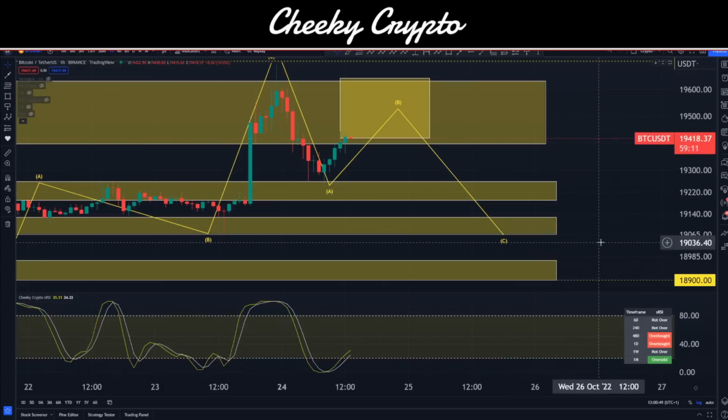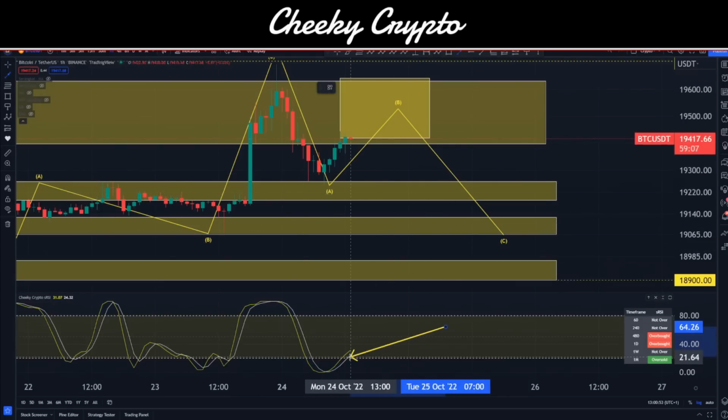Now, let's bring the stochastic RSI up in here. Why are we feeling this way? Well, essentially, we've got quite a bit of momentum to the upside on our hourly chart. We've progressed quite a bit without actually doing too much movement here. This tells us that actually there's a reasonable level of purchasing going on, and not so much in the way of selling pressure or anything like that slowing us down.